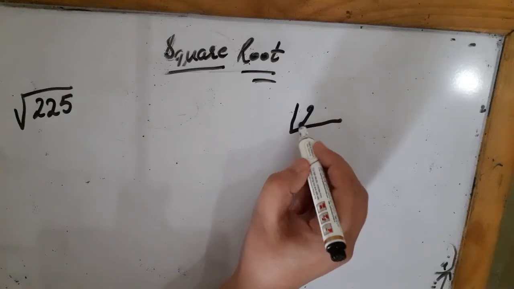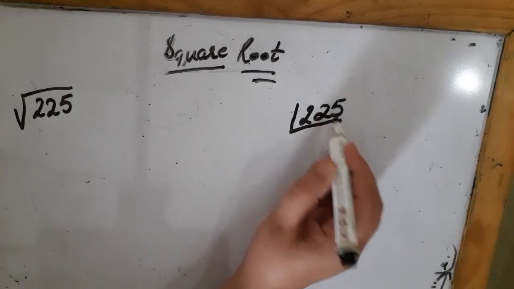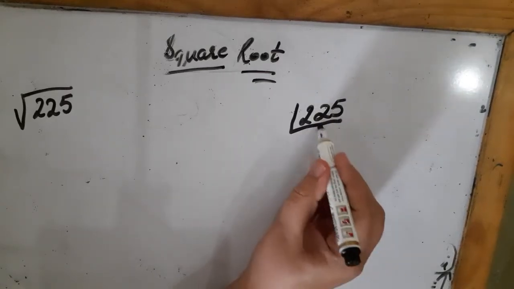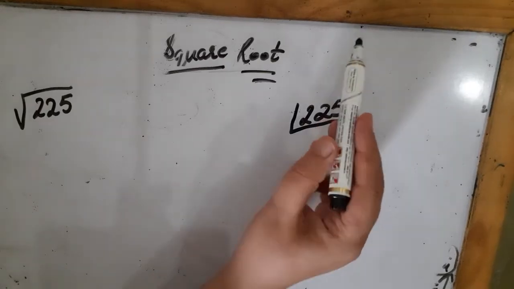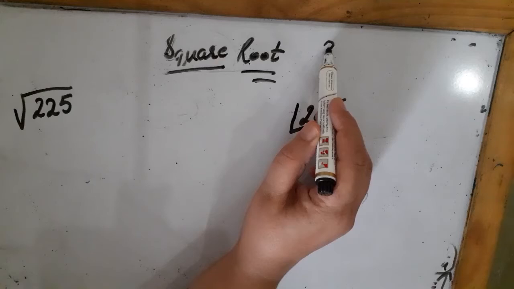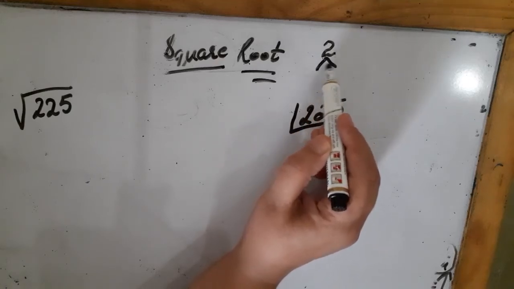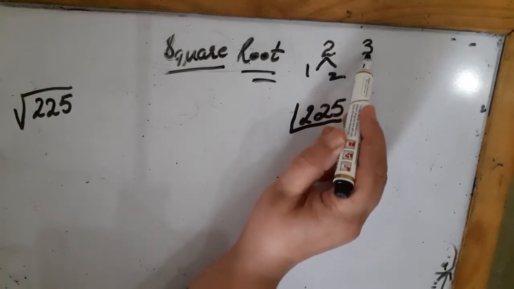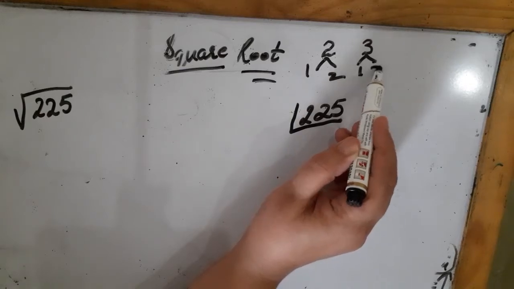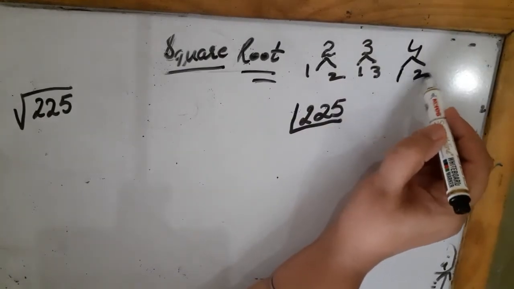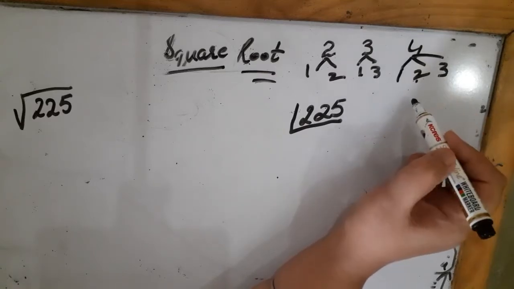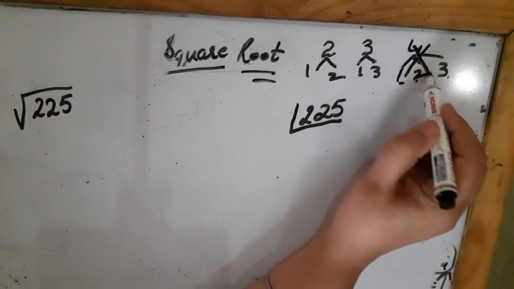Now prime factorization, look at this 225. So what I'll do is I will find out the prime factors of this. You know what prime numbers are? Prime numbers are the numbers which have only two factors, 1 and itself. Like 3, it goes on the table of only 1 and 3. Like 4, is 4 a prime number? No, it goes on the table of 2 also. So it has 3 factors, so it is not a prime number.